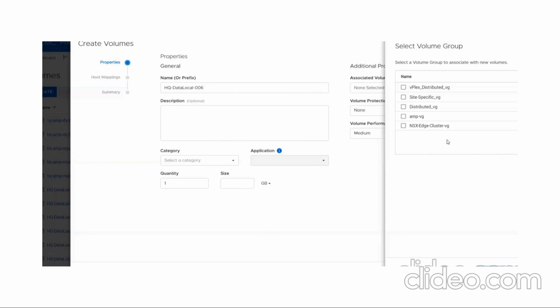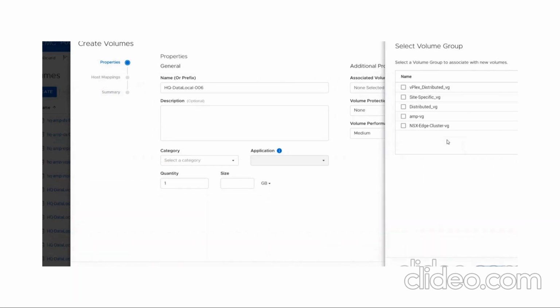The idea of a volume group is just like having a folder. In case you need to do something, you can go to the particular folder you want to work on, and work on any file in that folder. That's how a volume group works. So you create a volume group and you move volumes into it. It doesn't mean that the volumes can't stand on their own, but we put them in the volume group for reference purposes, in case you need to extend or do any tasks on that volume, you can know the particular volume group to go to.